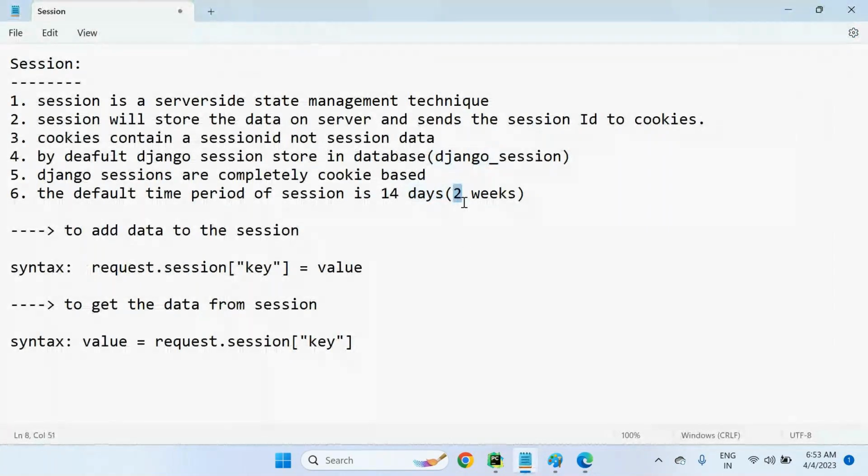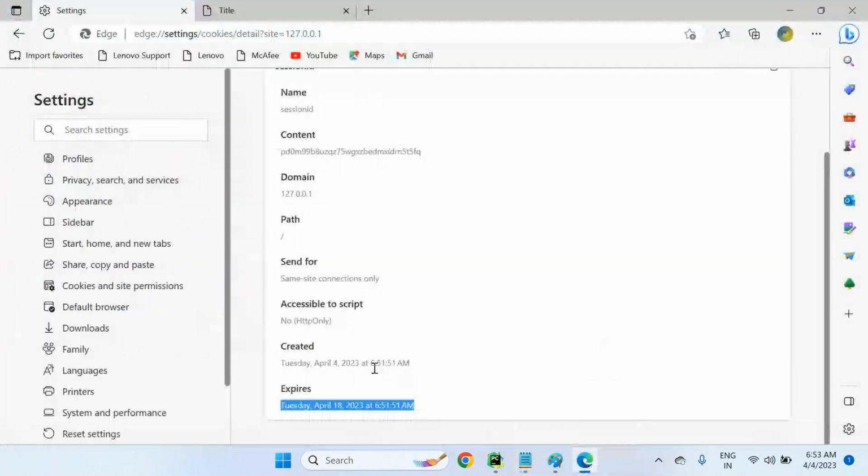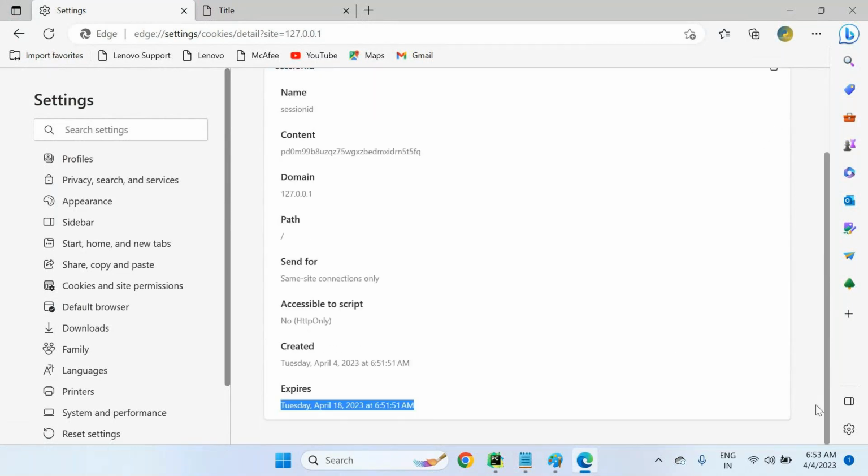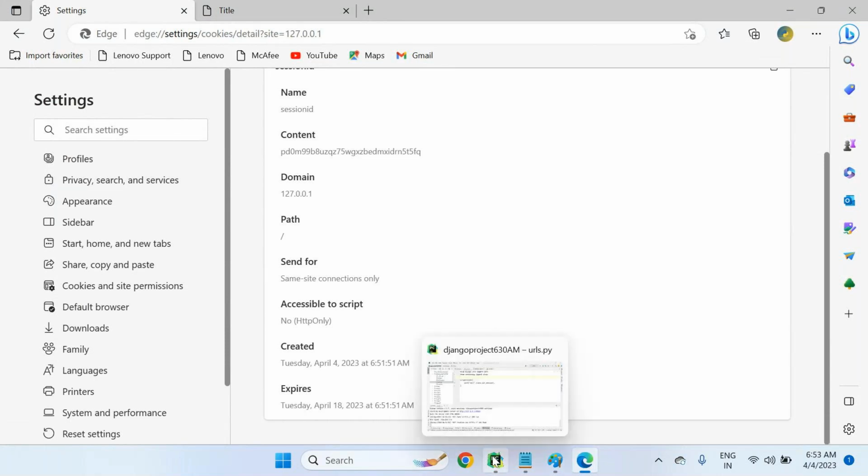If you don't delete, it will stay 14 days for your request and response. Even forcefully, in the middle, today only, if you want to delete, you can delete also, not a problem. But it will stay 14 days. Here it will delete, but it will not delete in the database. Let me show you the database file now. What is there in this?